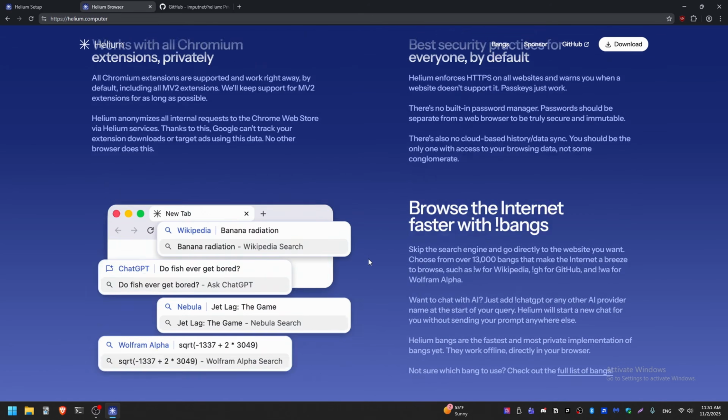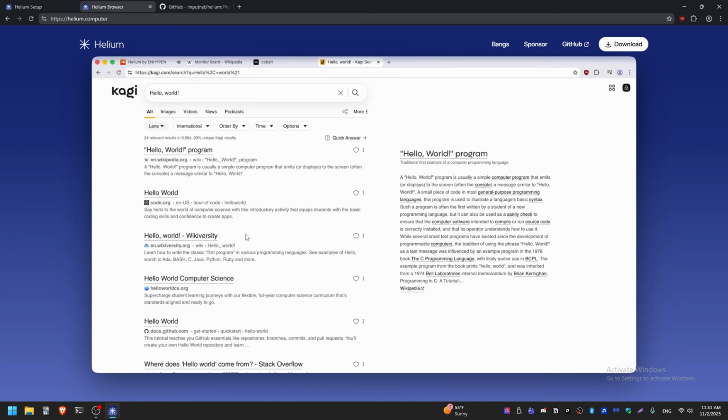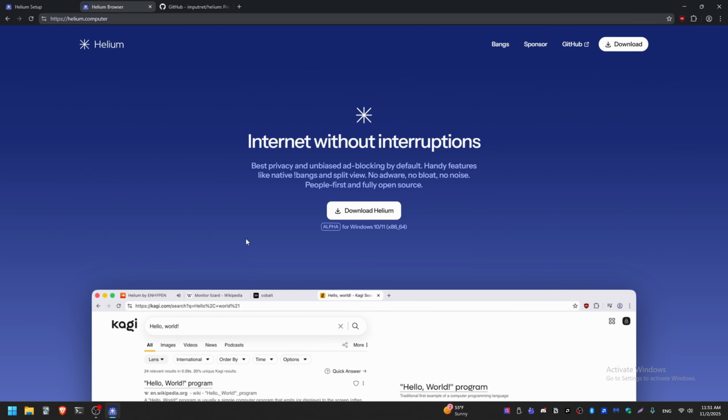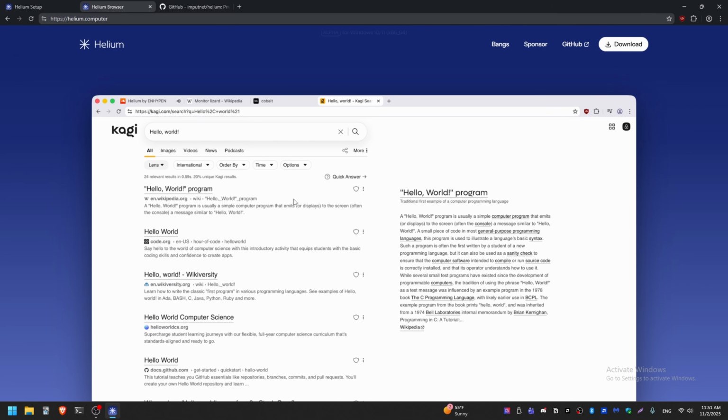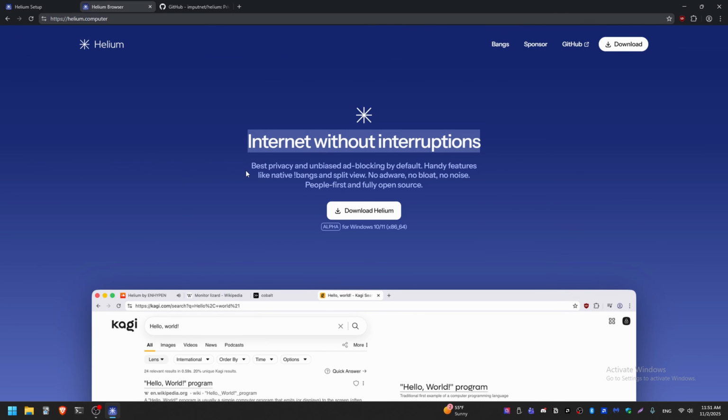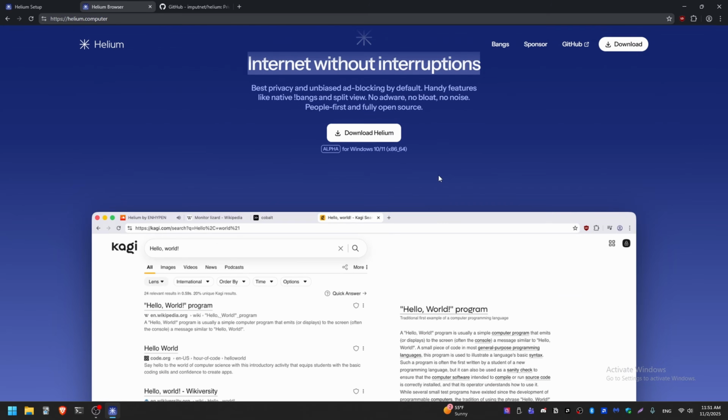I had this exact idea of forking Chrome to make a browser that's not super privacy-focused, where your website breaks and so much of the website just doesn't work. I wanted something privacy-focused, but not to the extreme where your computer breaks. So Helium is a great browser for this. I've been using Brave browser for a while, but I hate Brave with all the crypto stuff that comes built in, and it also comes with Tor installed inside the browser, which is just weird, and no, I don't need that. Anyways, Helium browser, if you want to use it, feel free to use it.